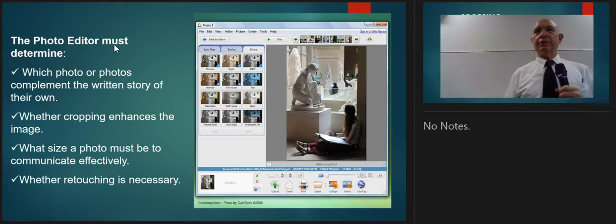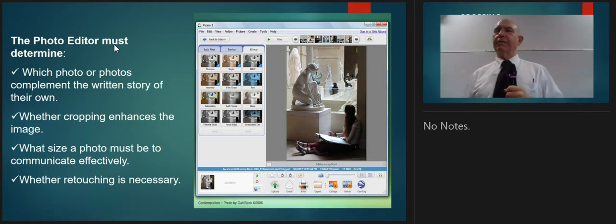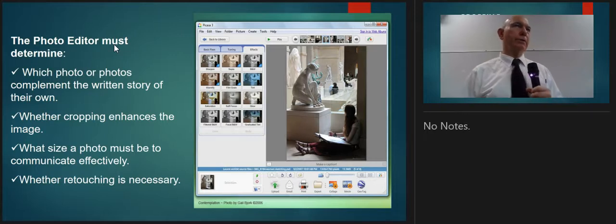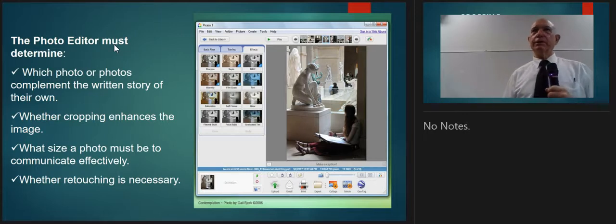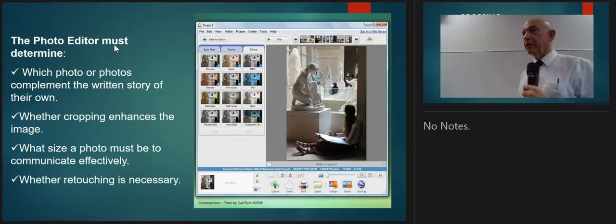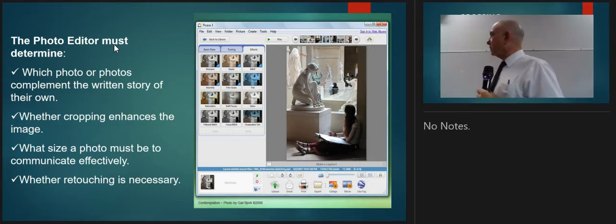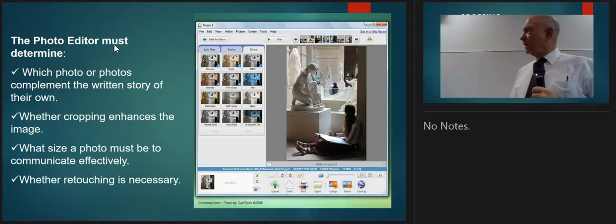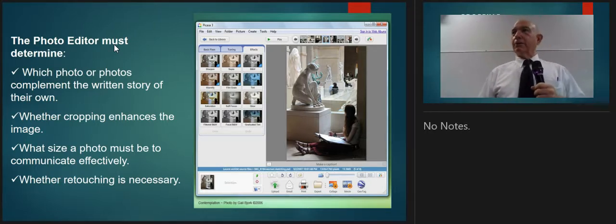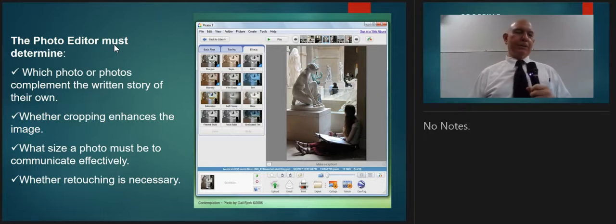But part of it's also because they can say things that are very difficult for you to explain in words. And so if you can get a photo to say something that you would struggle to explain in words, then do it. That's what we're looking for. So you're looking for a photo that will help tell your story. Hopefully you've taken, or somebody has taken, those photos that help tell your story.